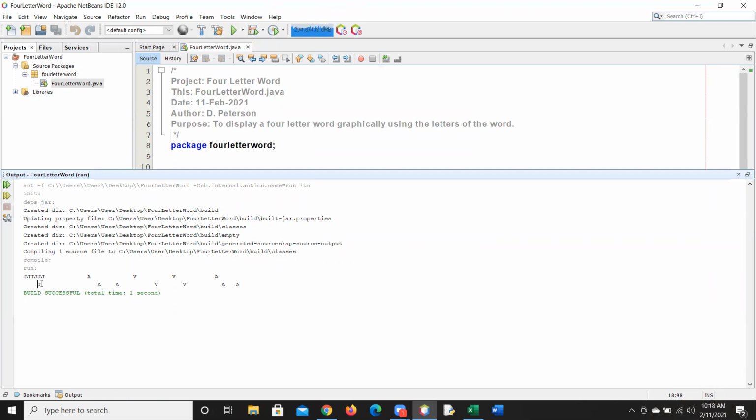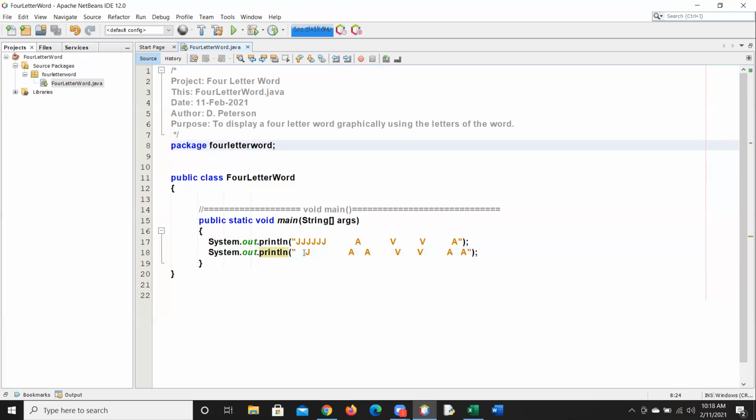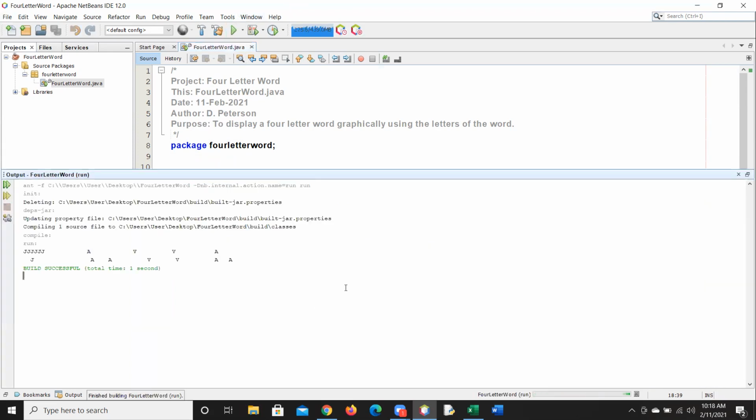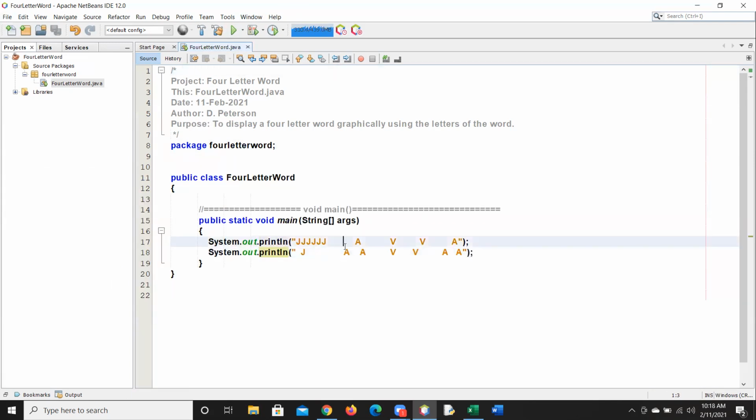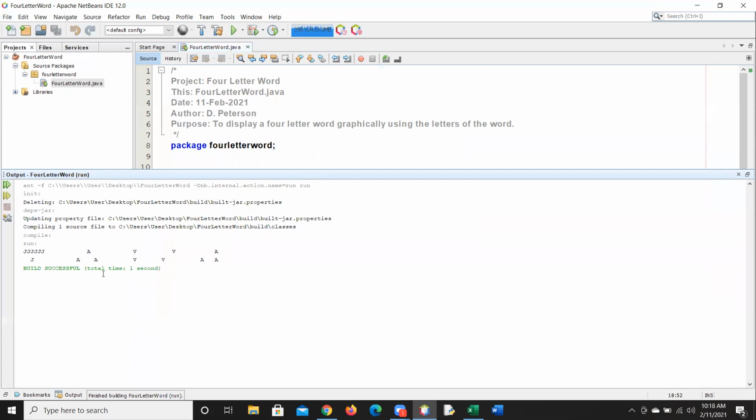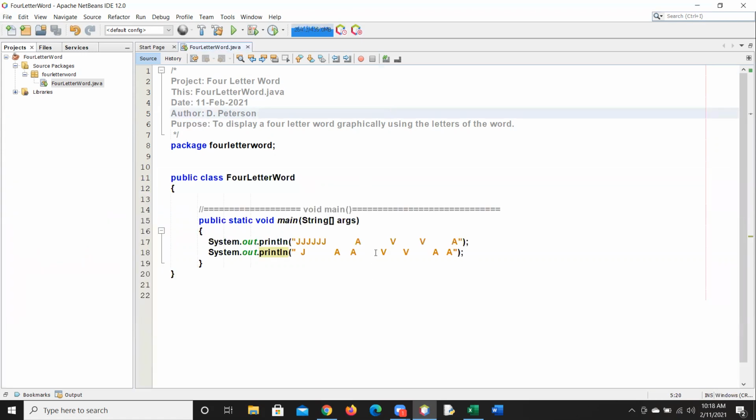You can see here the J's way out of whack. So the first thing I'll do is I'll move that over a little bit. And that should bring my A back over too, I think. It's closer. The J's okay. Now I need to take out some of the spaces here. So it's not an exact science. What you see is definitely not what you get, right? So here my A is almost okay. I could probably move them in a little bit, couldn't I? My V here is too far, so I need to move that over a little bit.